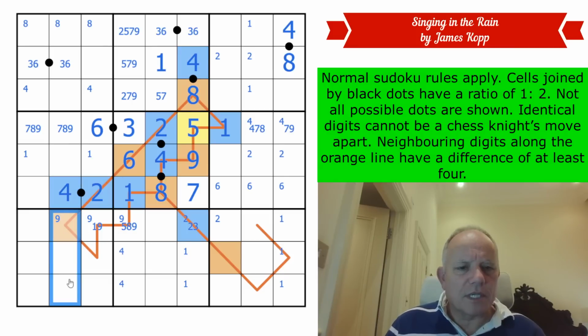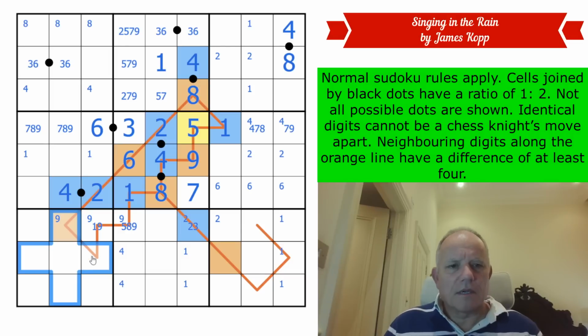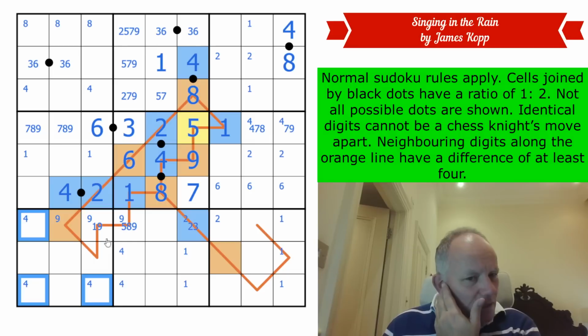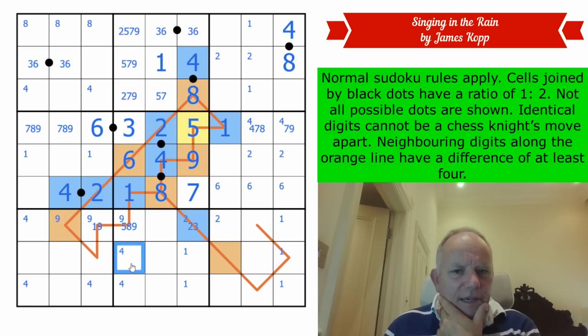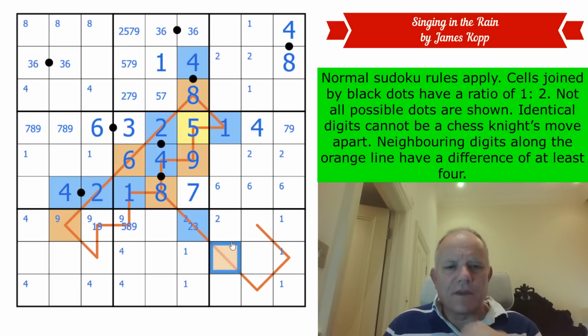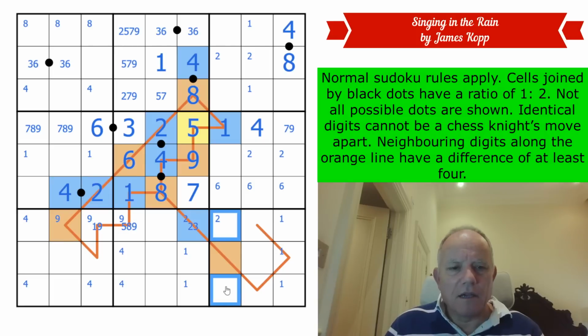Now this four says four can't be in those cells. So in this box, four is in one of those. Two of which would put it here. Oh, that's not four, so this is where four is in box six. So now that can't be four because we've determined it's high. Four is in one of those two cells, and the only place left in row eight for four is here.